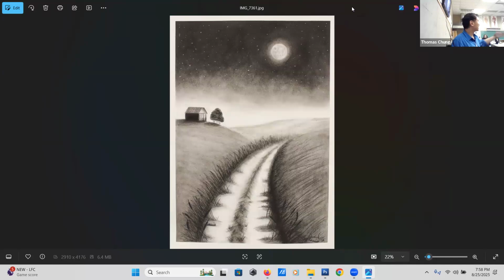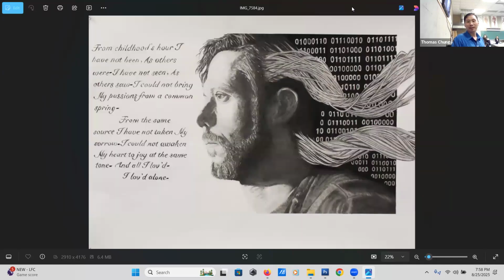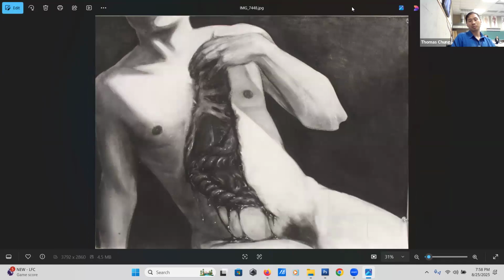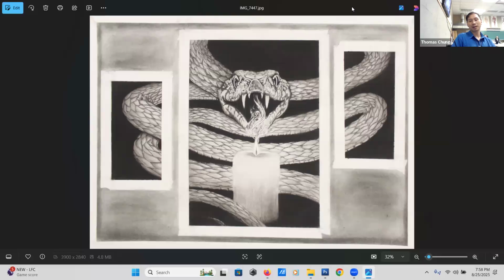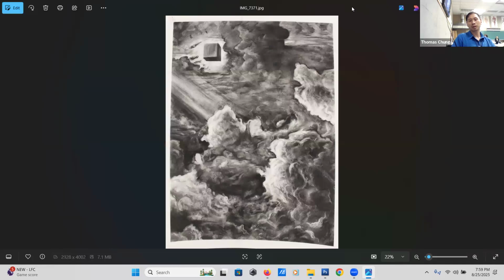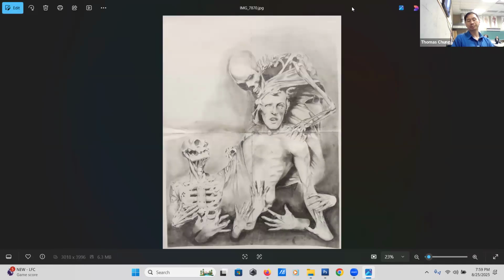This is imaginary perspective. This was a JSTOR article about AI. The student actually translated this poem into binary for the other side. I don't remember what this was. This was adjective noun. It was floating flame was what the student picked. This was imaginary space. This is a final drawing.